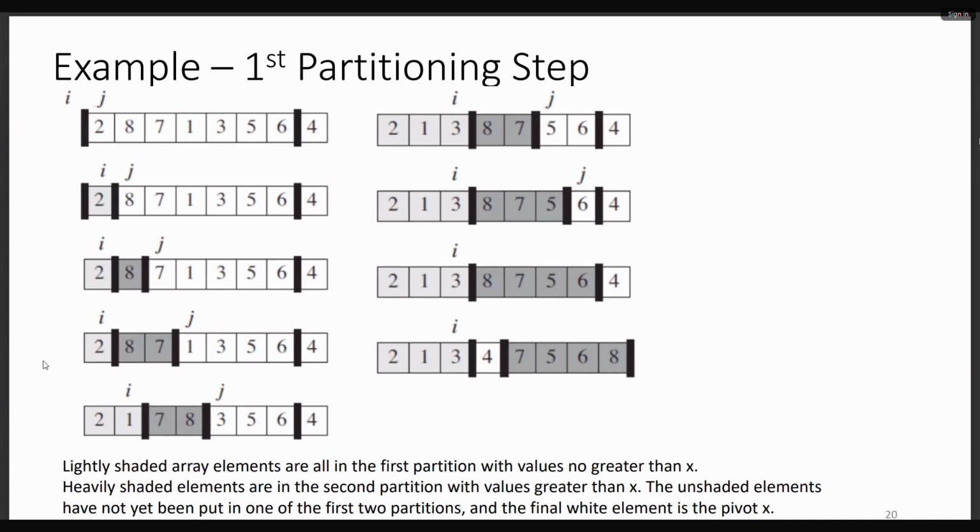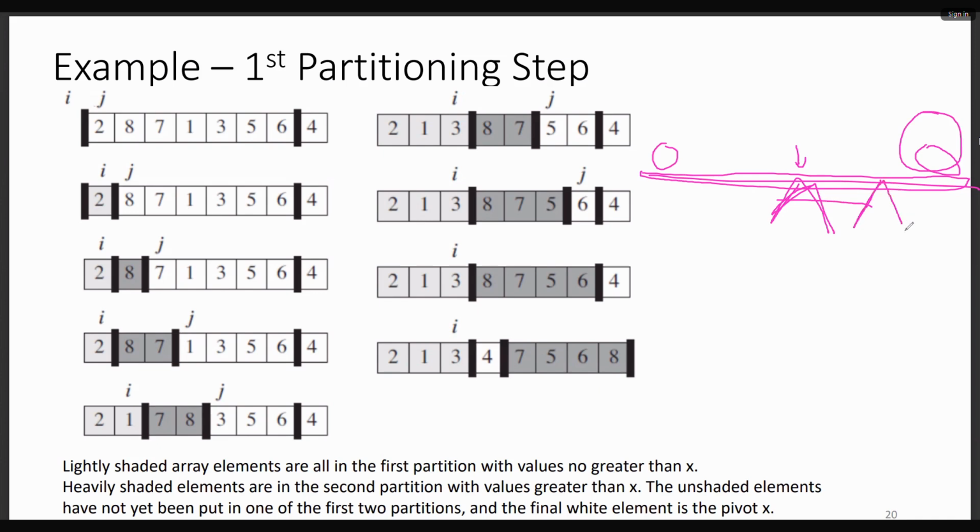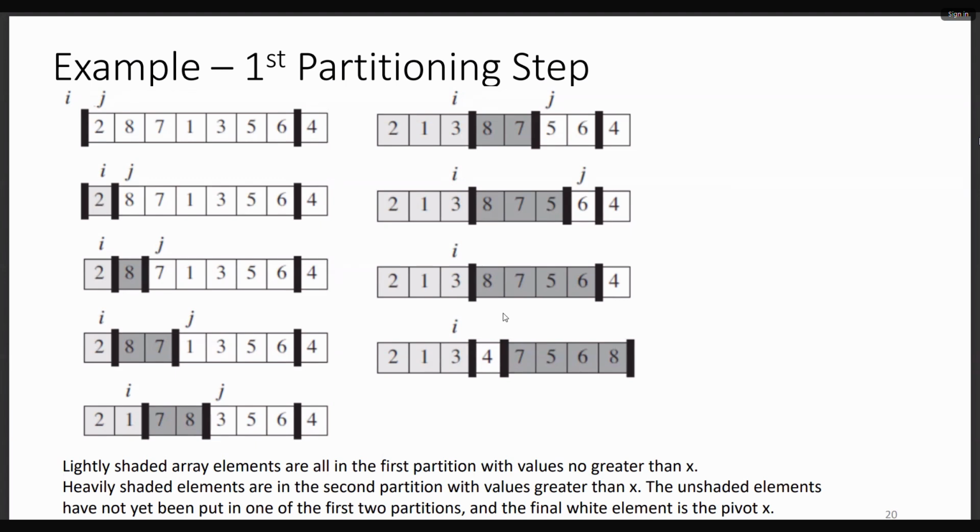Okay, a pivot. You guys know what a pivot means in physics, right? Let's say this is a board and we can balance two weights on it, and here we'll have a pivot. This is a pivoting point where it stays and we can balance it, right? If we have a larger weight here, we can move the pivoting point very close and it would get balanced. Okay, yeah, so that's extra information, but that's the idea.